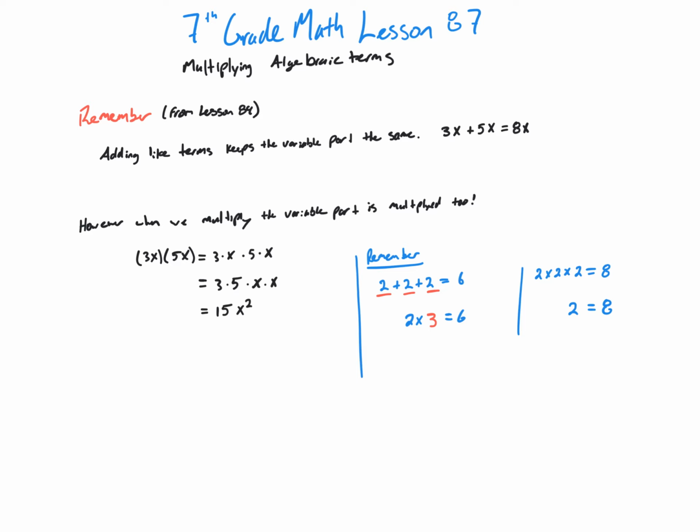Now I can apply that same idea with exponents. Whenever I'm multiplying 2 times 2 times 2, I know 2 times 2 is 4, and then times 2 again gives me 8. So notice in here, there is 1, 2, 3 of those. So I can say 2 to the third power, or 2 cubed, gives me 8. So what this exponent means is the base multiplied by itself this many times. Just like over here, this means this added to itself this many times. So 2 to the third power means take the base, the 2, and multiply by itself 3 times. 1, 2, 3 of them. And that will give you 8. So the same thing over here. Notice this is x squared. That means the base is multiplied by itself 1, 2 times.